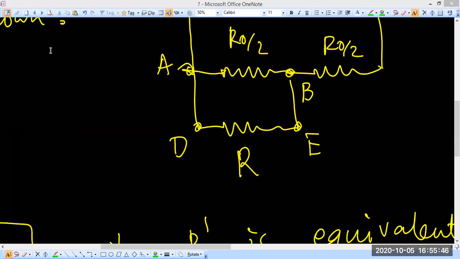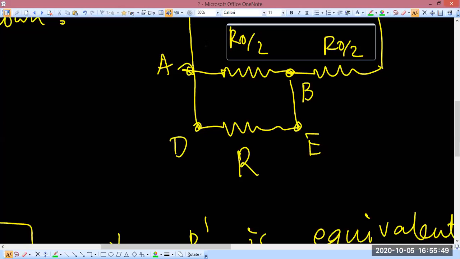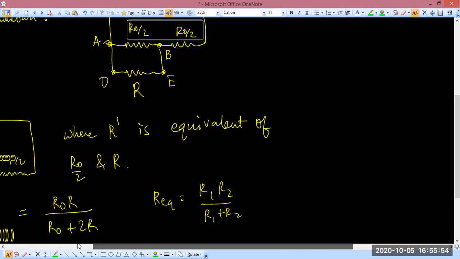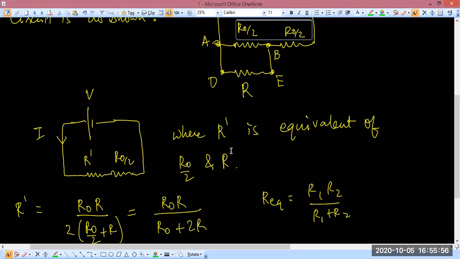In VDE, for that, Swarali, we must see the circuit. Look at R dash. R dash was made from R0 by 2 and R, correct? And these two are in parallel, right? So the voltage should be same. So instead of finding VDE, I will just find the potential difference between these two points. So current I will flow, so I R dash is VDE.